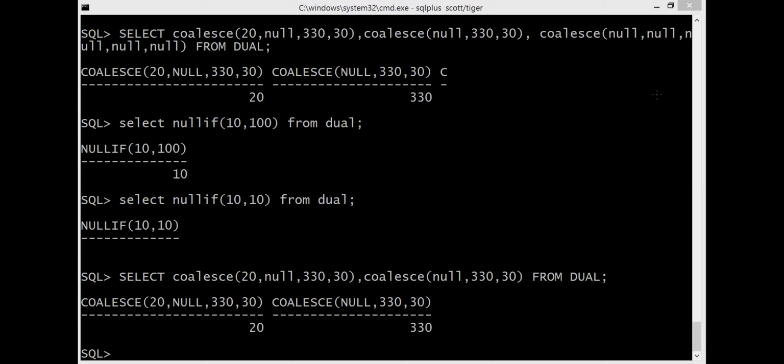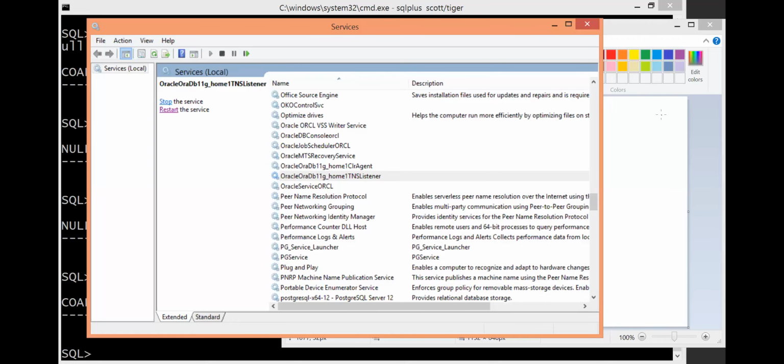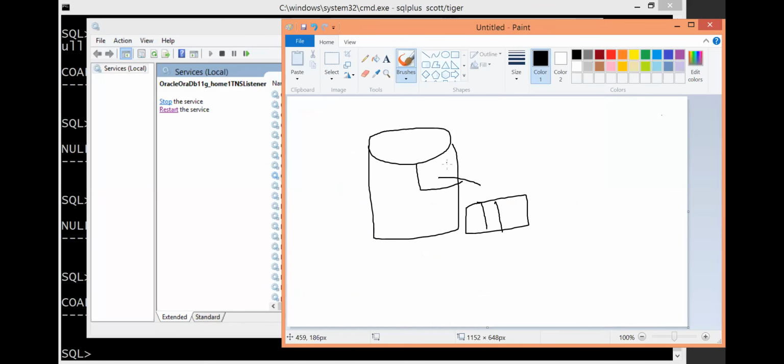Okay. So what we discussed, this is the database, and we are logging in here as Scott. Here we have one table. The whiteboard screen is not visible, the paint is not visible. Okay. Now you are able to see, right? Yes, yes. I think my system has to restart. I'll restart today. It will take 1 hour because there are some software updates. Then only I'll get all the options.